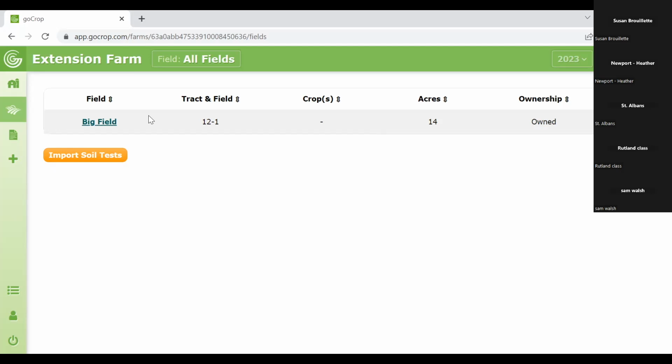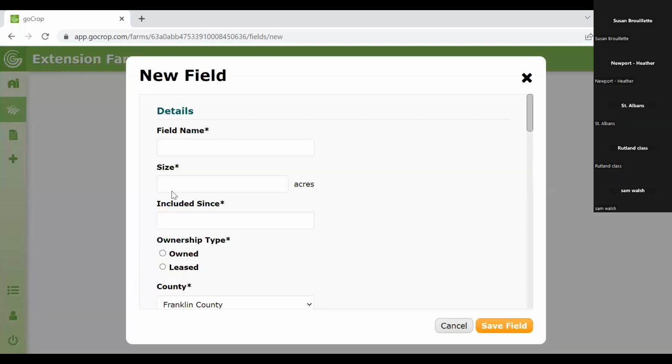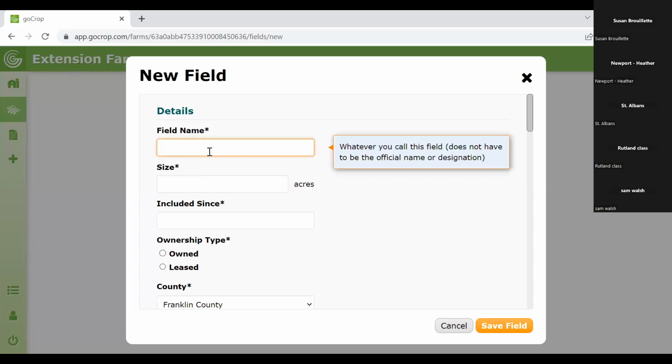So when you add a field, I'm going to go up here where it says add a new field. Click. Okay. It says field name. So this is what you call the field. Usually people have names for their fields, over there, under there, back there, behind that.